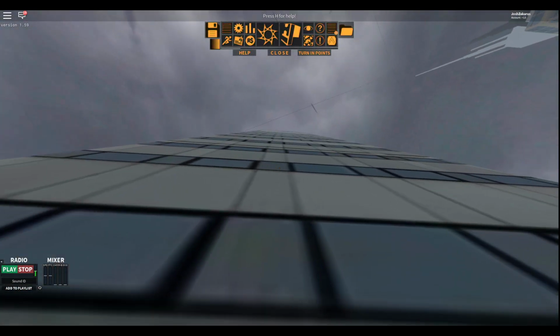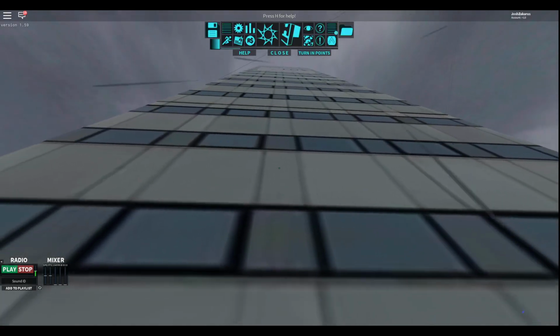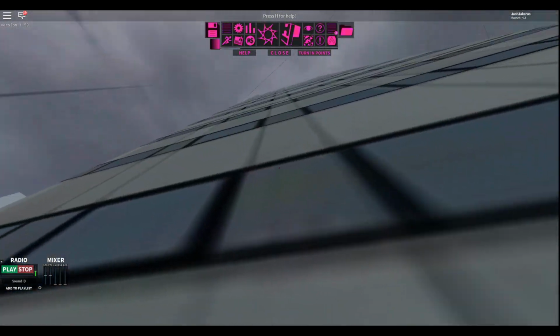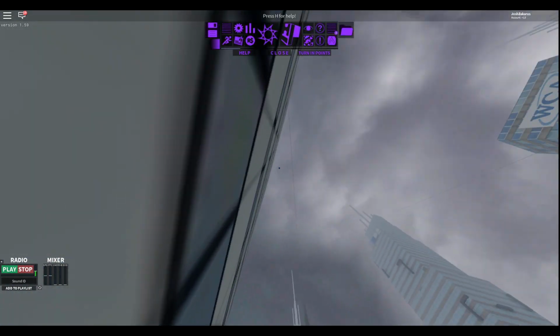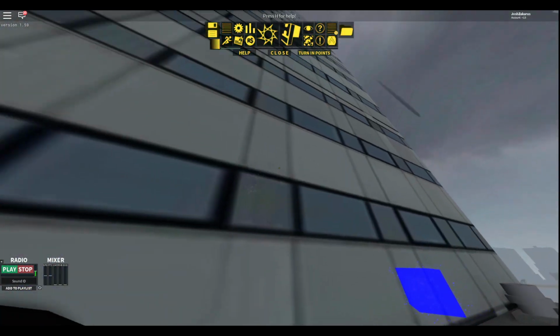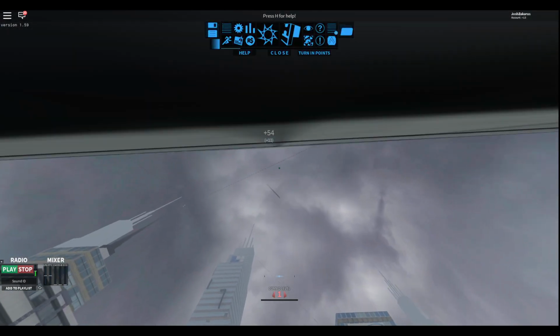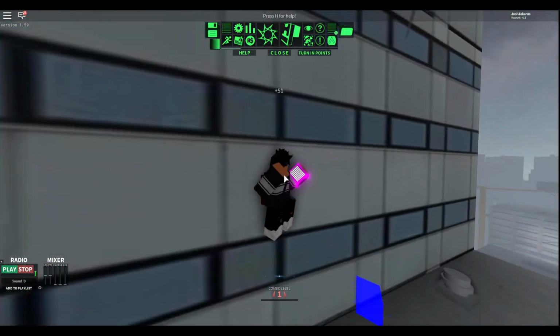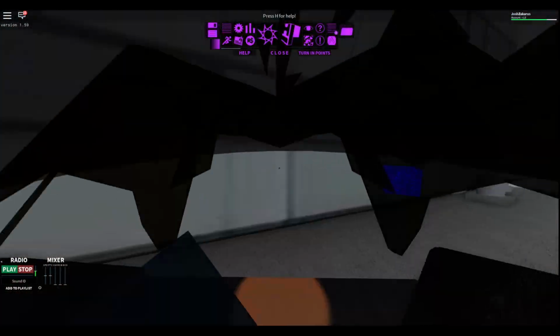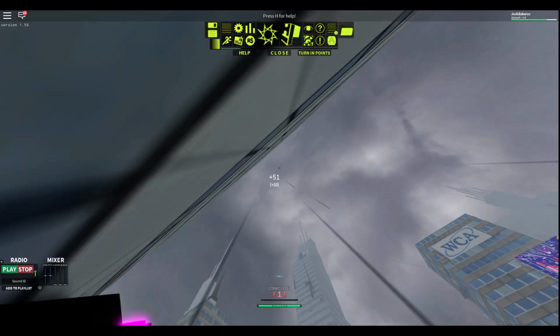Okay, now for the advanced one. You basically want to be holding W, same as the last one, except you want to have your cursor here, so your back is facing the wall and you can see everything above you. And this is what it should look like. And then, let me just time that. That's what it should look like. I don't know how I missed that jump. But yeah, it should look like this.